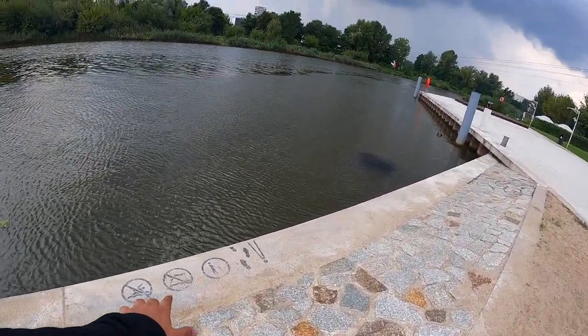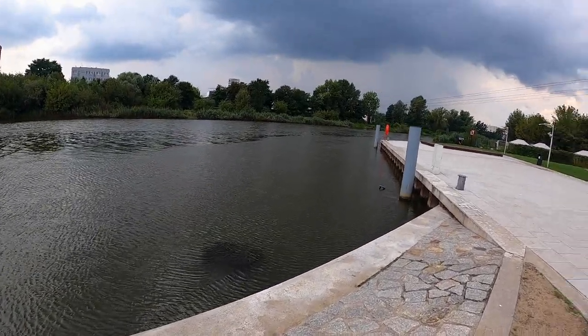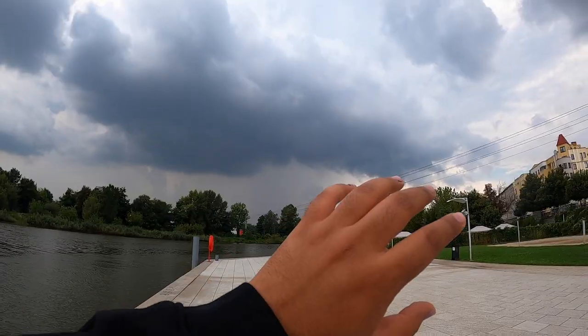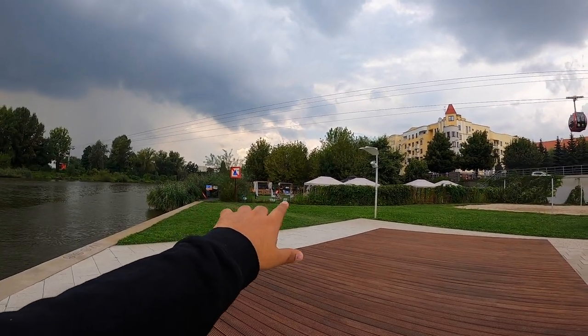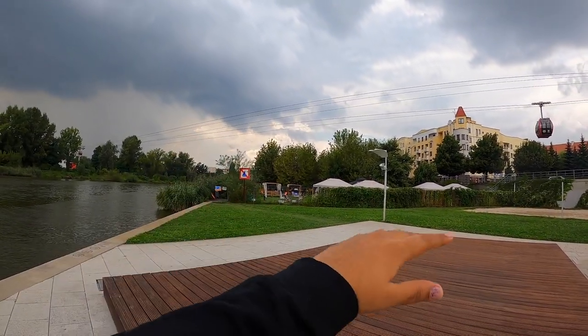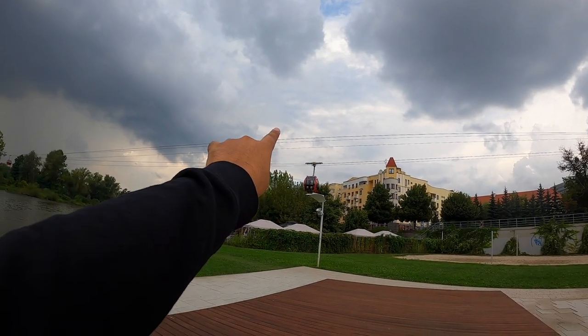So here they have mentioned that you cannot jump into the water because maybe it's too deep and it's not safe. Today it's been very cloudy and you can see the clouds. It feels like it's going to rain very soon, and I think I'm good because I wore a hoodie. And here they have a beach bar, so you can just go to the bar after your classes. You can get drunk, you can go to the bar or do any sort of things.